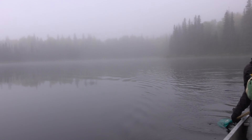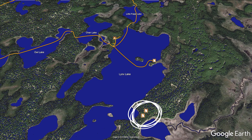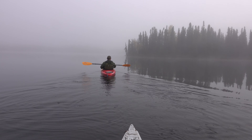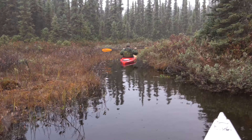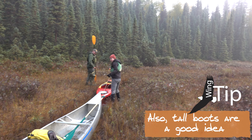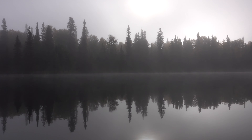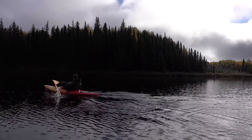Spirits were high as we made our way across James Lake. Our goal for the day was to reach our next cabin on Lynx Lake, drop off our packs, and explore the Little Susitna Connector Trail. Between James and Owl Lake, there's a shallow slew that might be passable at times, but not for us. If you're not wearing tall boots, you might want to just bother with the portage. The fog kept lifting as we made our way across to the next portage, and by the time we'd reached Char Lake, we were seeing blue skies again.